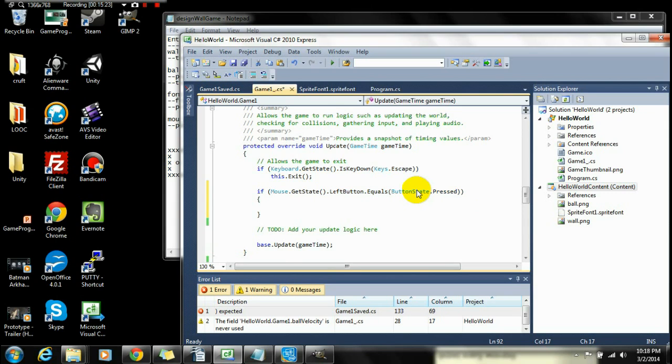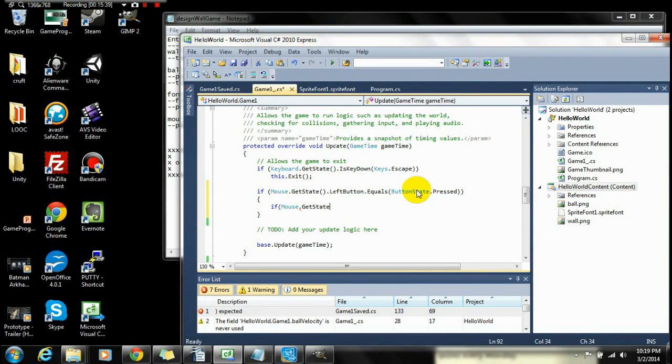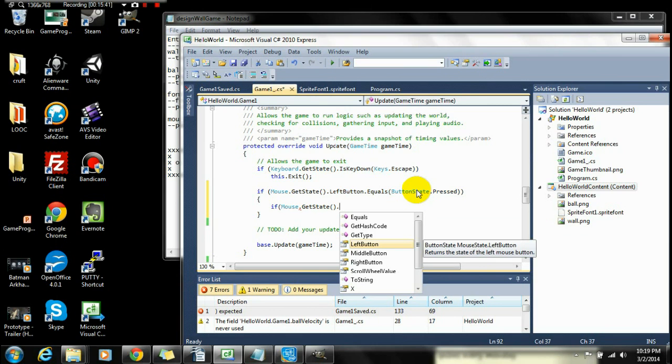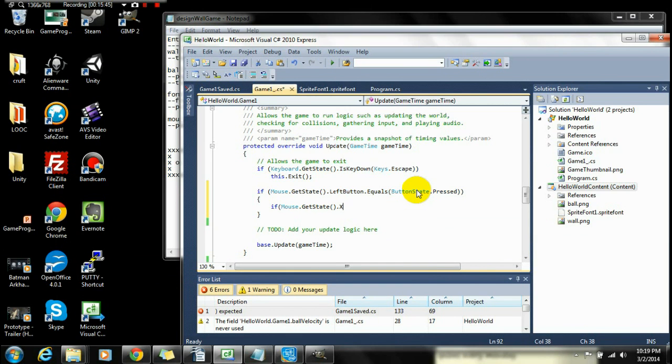Now next up, what we need to do is check if the position is equal to the position of the ball. So if mouse.GetState, mouse state is like everything to do with the mouse. So the X and Y are right in here.